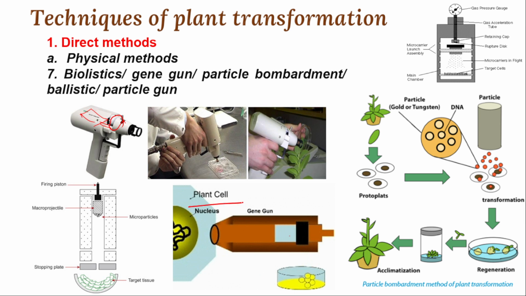the plant cell. We can even use protoplasts, or we can use the plant with the cell wall. Because of the pressure created, and the projectile that is created for the tungsten or gold nanoparticle that is coated with DNA, that will directly enter the nucleus, and then integration happens successfully. The percentage of integration will be only 10 to 40%, and those will get hybrid cells here.